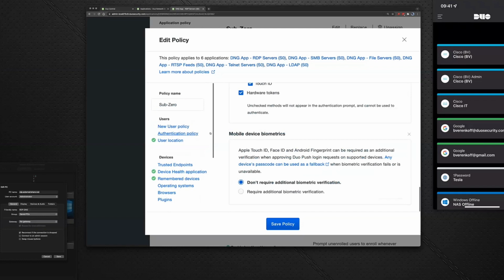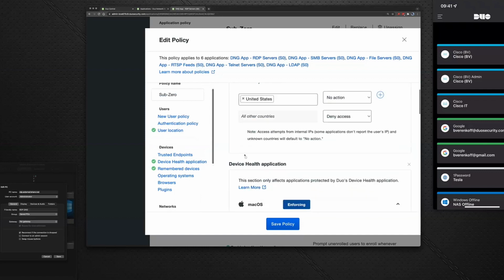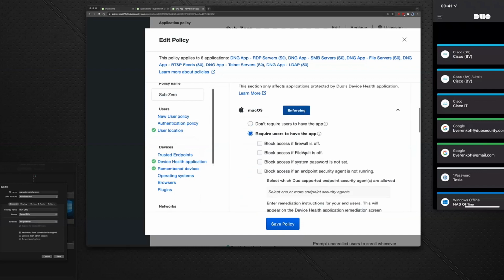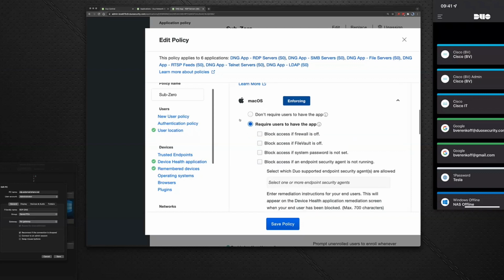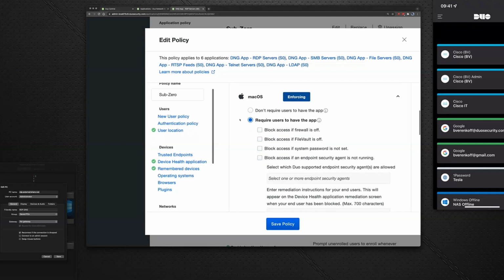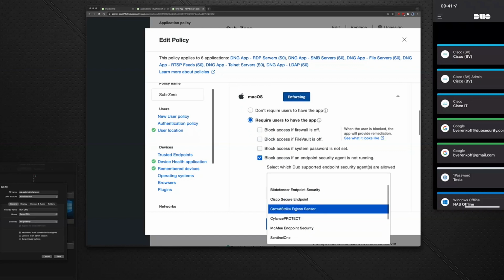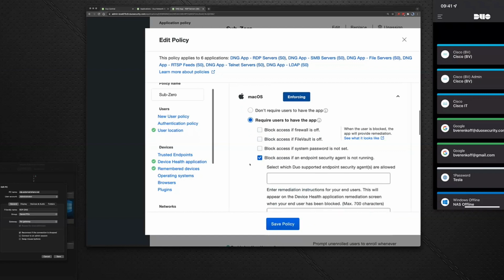No, there's a smaller, lighter weight Duo posture client that gives us some of it, and then we're also pulling everything possible under the sun through the web browser. So if you don't have the tool here, it's called the device health application, you'll be prompted to install it. It's a very, very quick, minimal install. But if you don't require users to have it, then we'll collect as much as we can through the web browser, looking for signed applications and things like that. Other than our own application, we're not looking for signed applications outside of the endpoints that are in the detection list that we've partnered with.